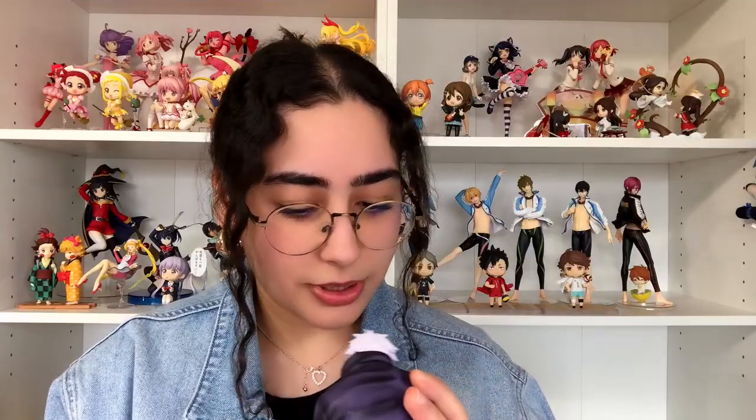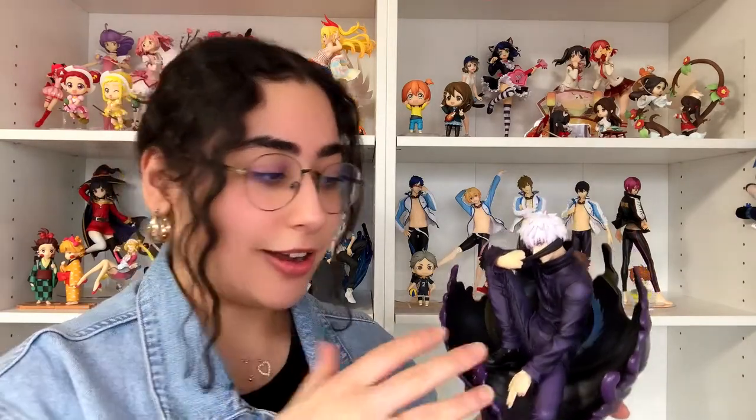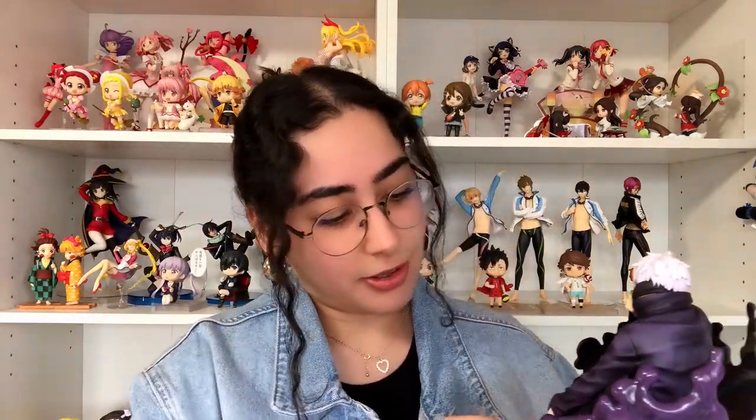So let's go ahead and compare this side by side to the eStream figure, and hopefully if you haven't gotten either one of them but you want to choose one, you can decide from this video which one you like most. You look so good sitting on this. I know there's like a life-size one of this figure — oh my god, can you imagine owning that? Can you imagine waking up — okay, nevermind. Honestly I feel like this can go in a museum.